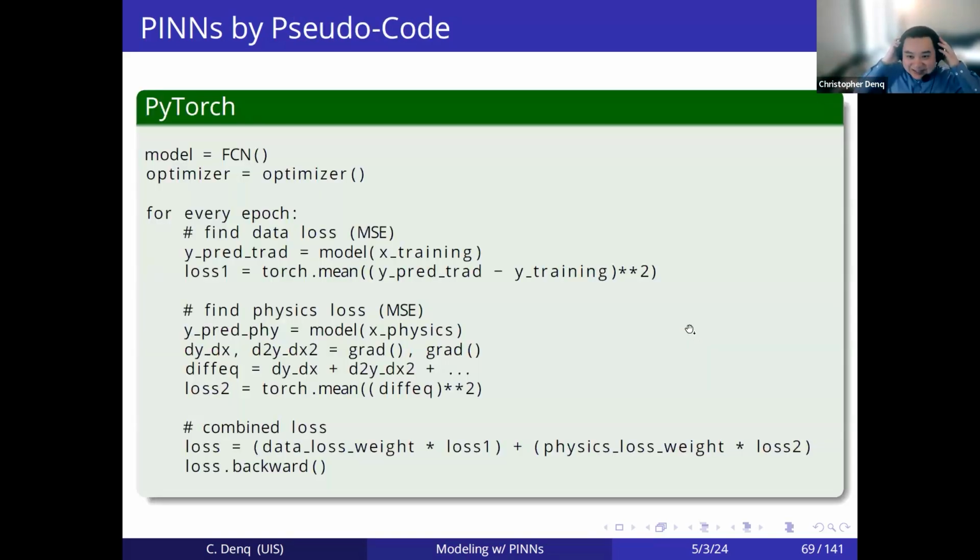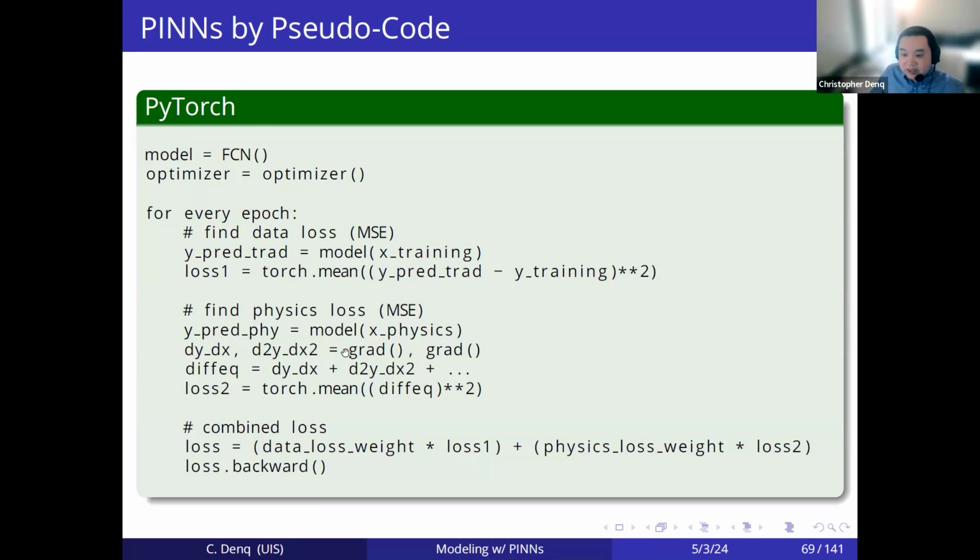And lastly, just for completion's sake, I want to talk about PINNs from a coding perspective, since it lives at the intersection of these fields. So here's pseudocode for PINNs via PyTorch. We first instantiate a model, we define an optimizer, and for every epoch the PINN model is going to train, we take our training data, make a prediction, and then find that loss, the data loss. We're going to use the mean squared error here. This is a normal part, and here with the PINN part, we do the same thing: plug in the physics data, get a prediction, auto-differentiate to find the derivatives, and then set our differential equation to 0. That will serve as our physics loss.